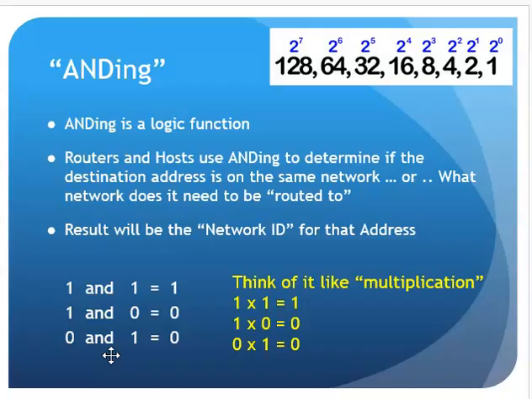So when the router ANDs that IP and subnet mask, the result is it gets the network and or the subnet number if subnetting occurred. And now it knows that network or subnet number and knows to look it up in its routing table and try to find out where to route it to. We'll talk about the routing in Chapter 9.